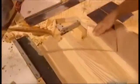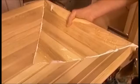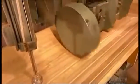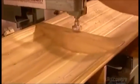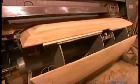To complete the rectangle, a worker now makes a V-shaped cut on each side and glues in a triangular piece of slatted wood. While a press clamps the components tightly together, he secures the end pieces in place with joint fasteners, which are like heavy-duty staples. Now a machine carves a groove into the cover's underside at the midpoint. A worker glues in a wooden piece, securing it with joint fasteners. This piece is called the bridge, and it's the point at which the cover will be cut in half later on.